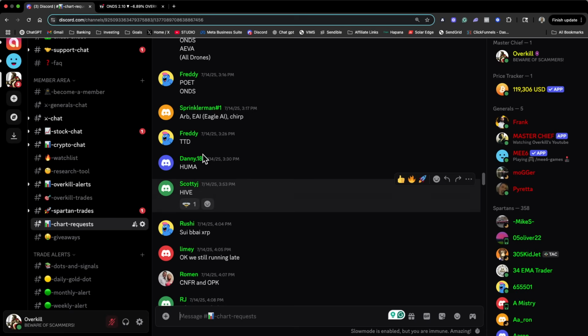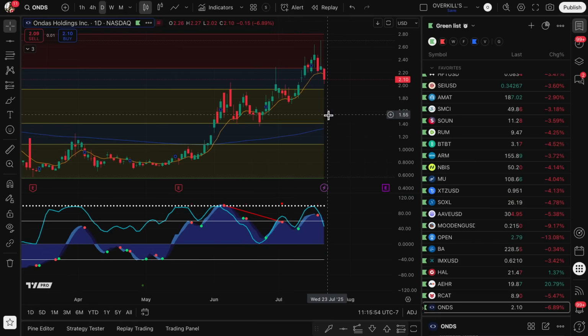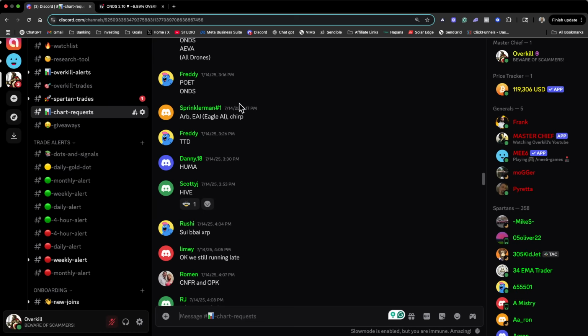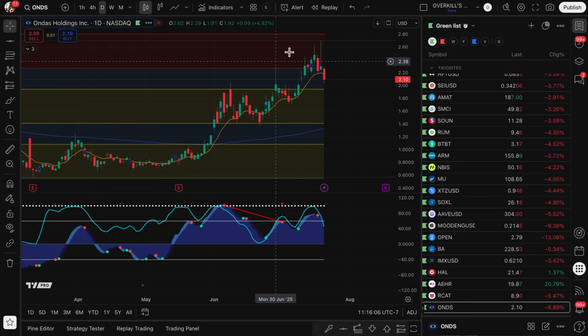And those will be called out over here in the alerts now that it's on my watch list. You'll get the 4-hour and the daily alert. When that pops, that's where I'd look to buy it. I'd love to buy it closer to like 140. Okay, it's up here in the red zone or near the red zone. So I don't want to touch it up here. I want to see a correction and then a bounce. If it's in the red zone, we don't want it. We don't want to touch it.